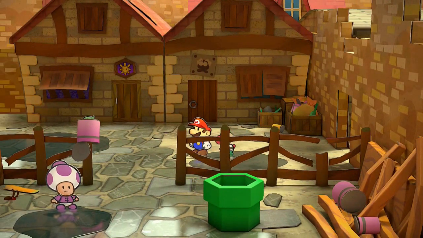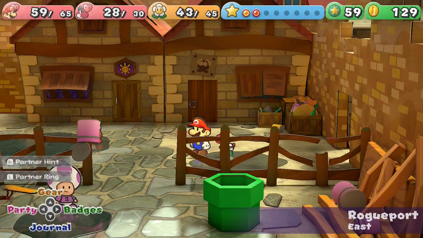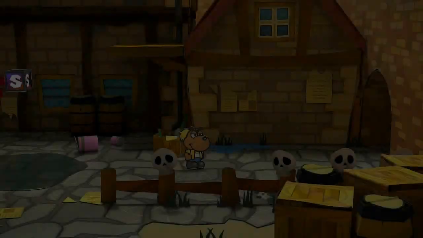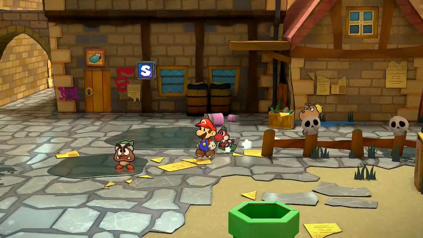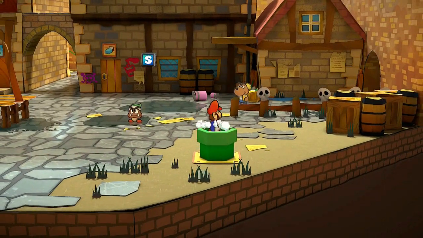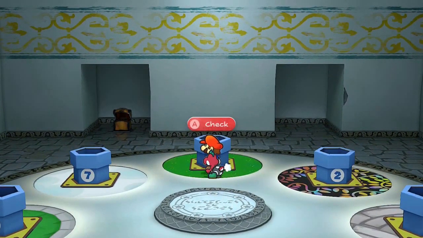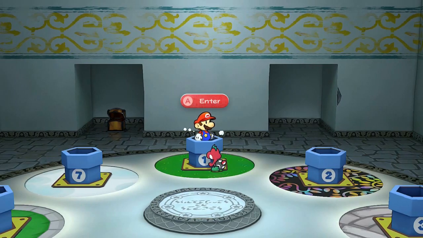Alright, who do we need for this one? Okay, I think this is the fastest way to get to those pipes. It is! Perfect! We can take this way from now on. So to fulfill this one, we gotta go to Hooktail Castle.